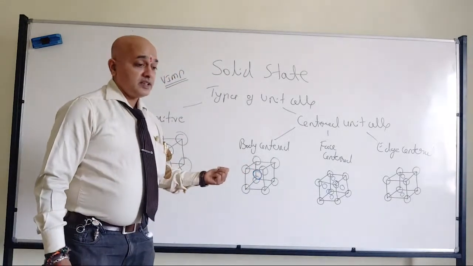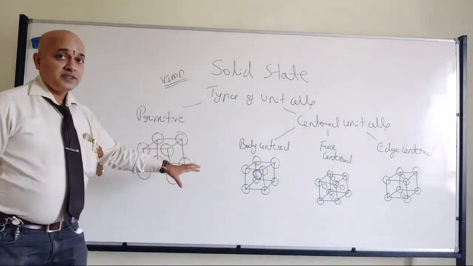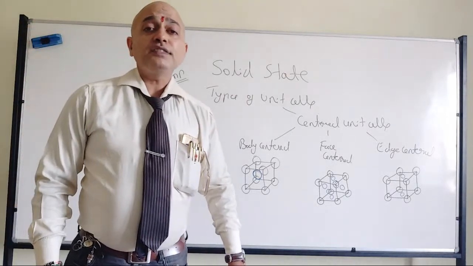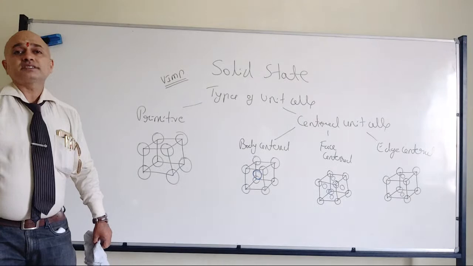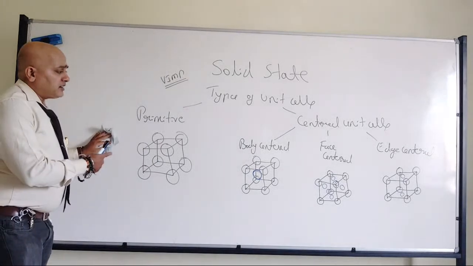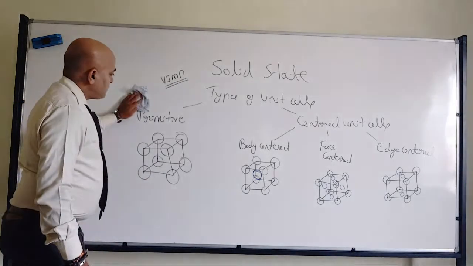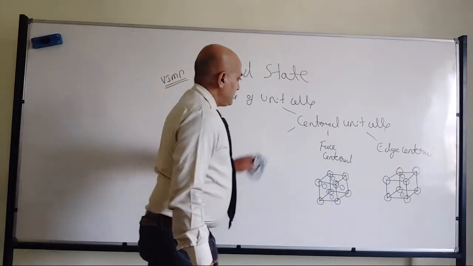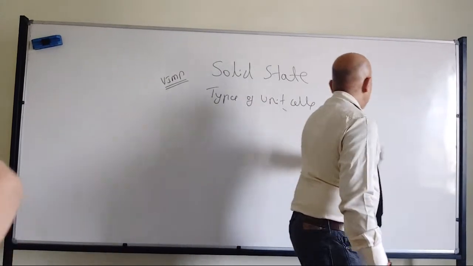You have to understand this, because the very important one is not this one. The very important one is the next one. They will ask a 2 marks question: calculation of the number of atoms in a unit cell in a crystalline structure. That is for 2 marks. That is very important. But if you have understood this one, then only you can follow that. Otherwise, you cannot. Fine? So that's where we have the primitive, body centered, face centered and edge centered unit cells. Okay?